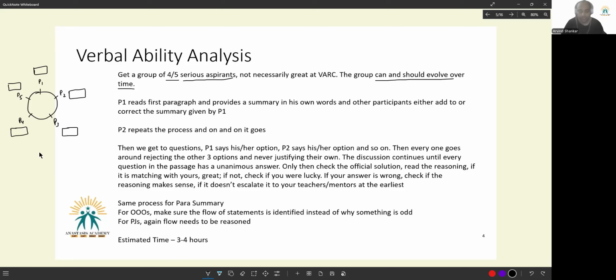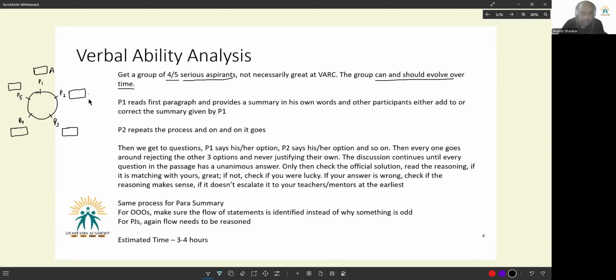Or if the other person is telling me that this is sarcastic, but I'm fairly certain that this is not sarcasm, this is agreement, because he's also later going on to give points in support of the idea, then the other person's understanding improves. But this has to be a collaborative exercise. You're not looking to score points over your fellow aspirants. You're simply looking to gain a better perspective on the passage by getting more and more people involved.